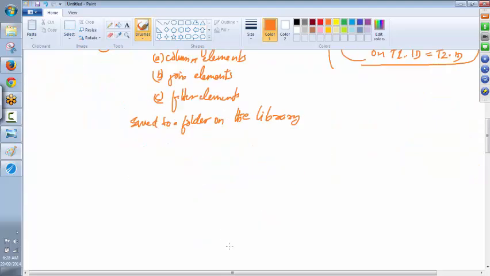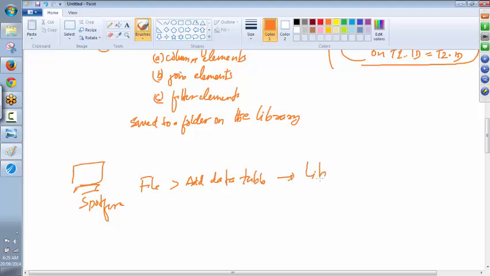And the next workflow is from Spotfire. Go to file, then say add data table, and then choose library, and then browse to the folder where the information link has been saved, and add.